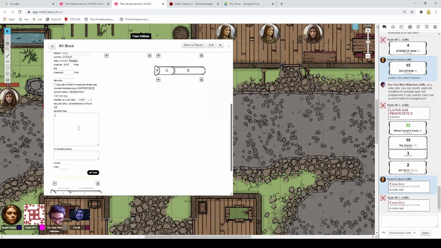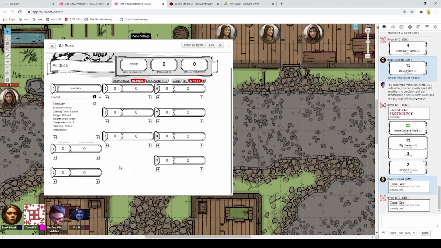You may also set it so that there is a small description of what happens for your attack. However, for the purposes of this, we do not need it. And down here, if you really choose to, you may write down that this is a wizard spell and that this is an evocation spell, but you would then click Done.